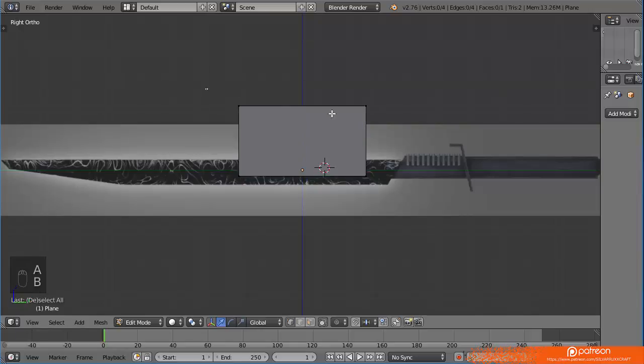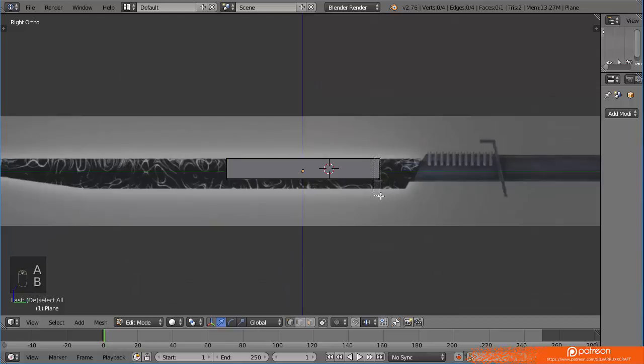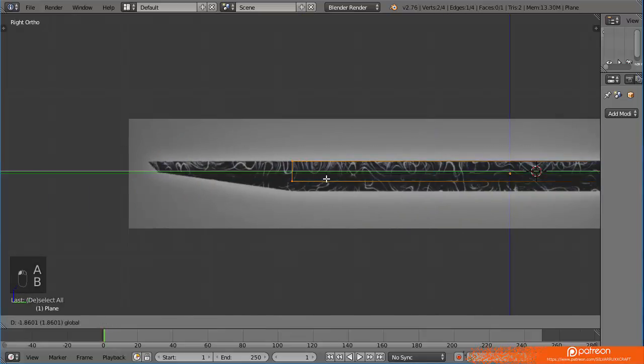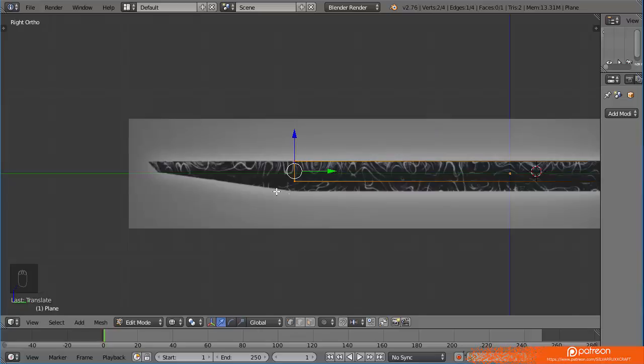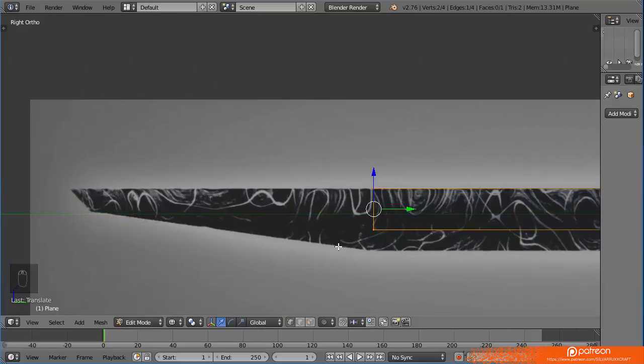I am doing this because in the show, pretty much from here to the bottom, this is where it starts to make the edge of the blade, so I'm going to start to shorten this into an edge later on. Pull this so it goes over the edge of the blade, and pull this so it goes almost all the way to the point of the blade, but it stops right where this angle starts.